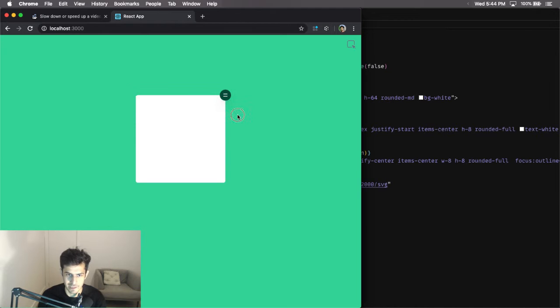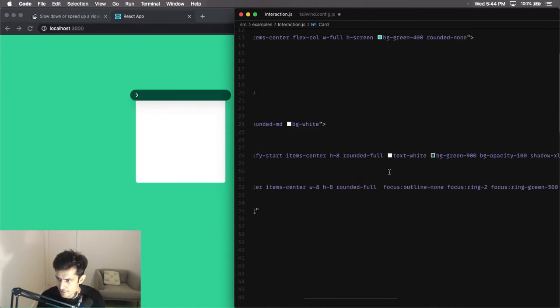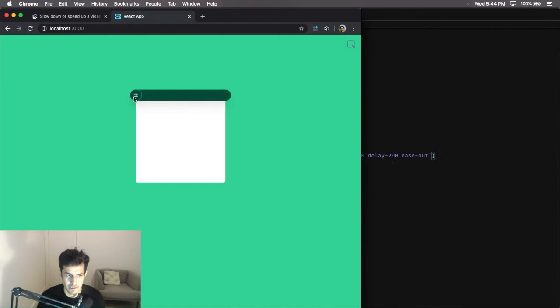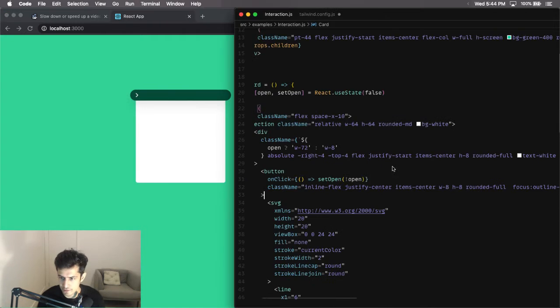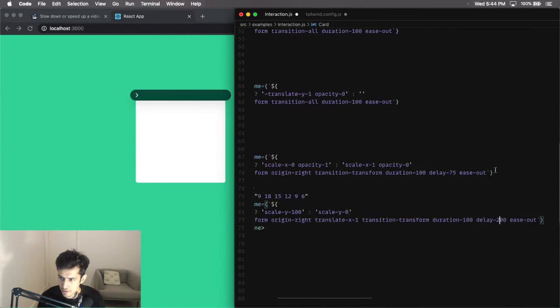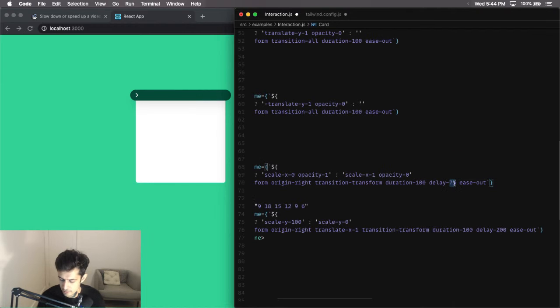So you see it becomes a line first. And then it goes, I want to add more delay because otherwise you can't see anything. Delay 200. Yep, that's actually really cool. So it becomes a skinny line, goes all the way there. You see an arrow. Becomes an arrow too fast, I think. Should become an arrow much later. So this should have 200, 150.